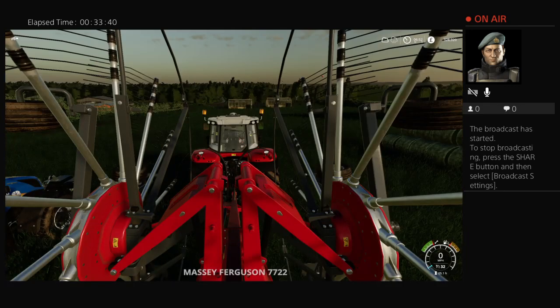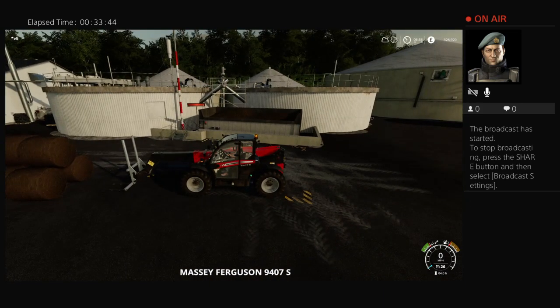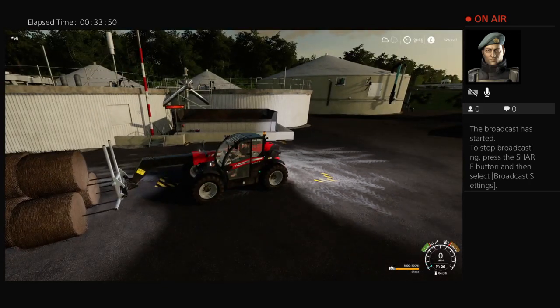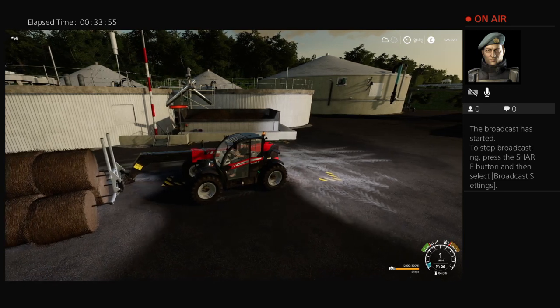Let's do a little leap across. Sorry, I know. And let's get the digester working again. Should be a little bit quicker this time. So at 12,000 a go, that's 4 loads.